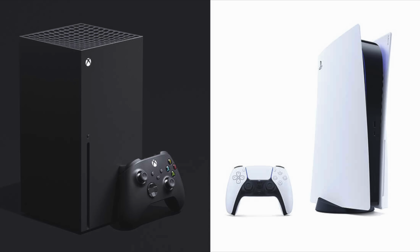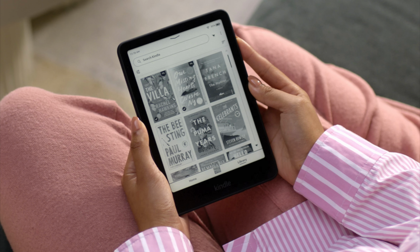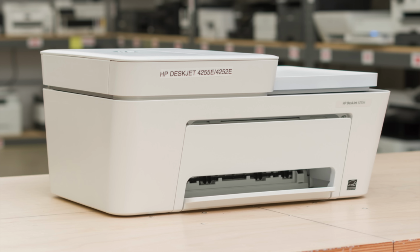But there's one problem with hardware: achieving profitability. This is something almost every consumer-facing company has struggled with. In fact, many products are sold at cost, or even at a loss, meaning the company may lose money on every sale they make. And there are some popular examples of this, like PlayStation and Xbox consoles, Amazon Kindle e-readers, and HP printers. They all tend to be sold at relatively low prices, sometimes at a loss, in an effort to undercut the competition and grow the user base.